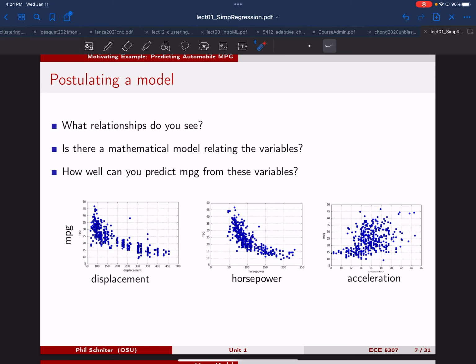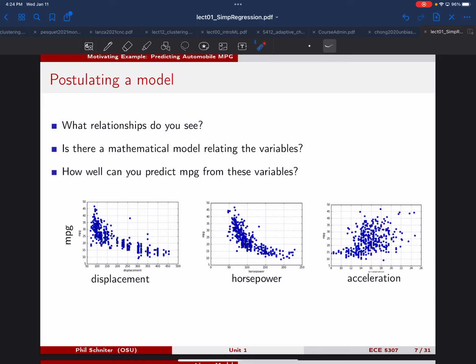Okay, so we're actually going to talk about correlation a little bit later today, but right now, I think there are many explanations you could have come up with. Basically, you want to see some sort of trend, and then you want to see that the values are close to the trend. The trouble with acceleration, you can see, is that things are very spread out. So no matter what trend I try to pick, there's a lot of deviation from the trend, which means that if you say this is my acceleration, it's very hard to say based on this data what the miles per gallon could be, because there's such a wide range of possibilities, right?